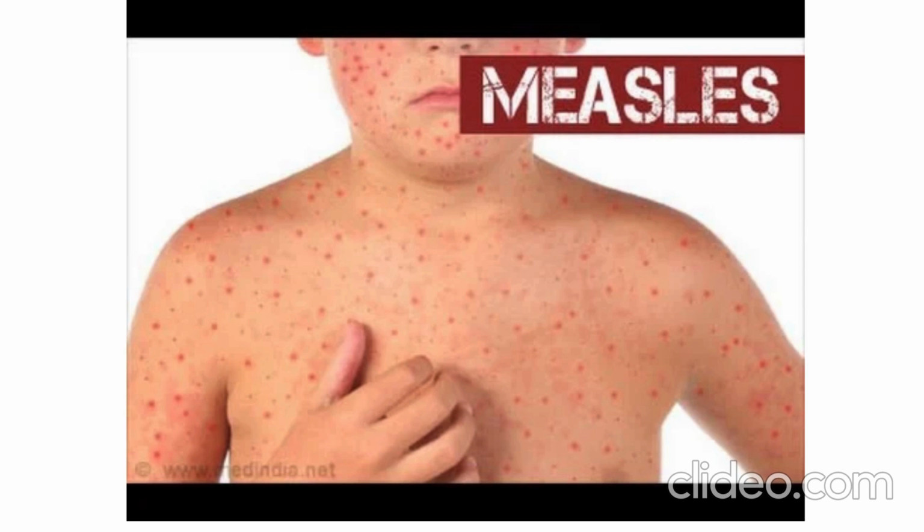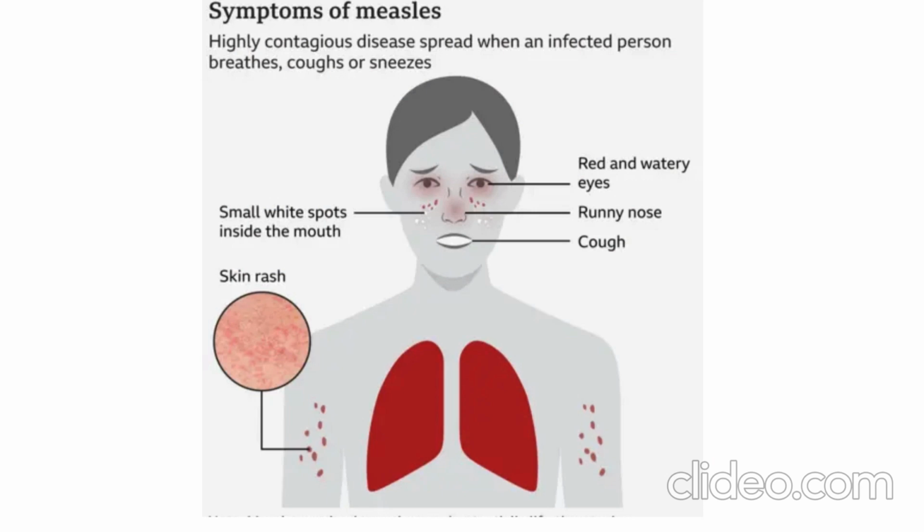Let's begin with the absolute basics. For someone who might only vaguely remember measles from health class, what is it exactly? And what does it actually look like when someone gets sick? Measles is an incredibly contagious illness. It starts with fever, a cough, a runny nose. Doctors call that coryza, like a really bad cold to start.